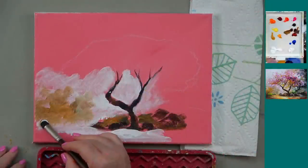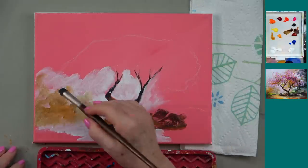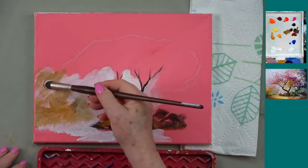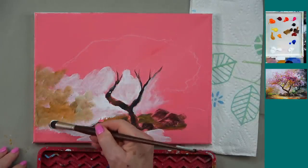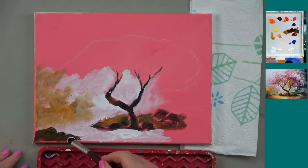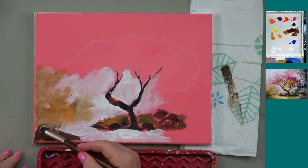Come in here like that. Okay, a little bit of raw umber. Well, umber has almost got a yellow feel to it, too. So there we go, like that. But raw umber, okay. Then I'll take some just pure raw umber here and come down. Look, that's the darkest part of the raw umber, right? Wipe off the excess because your brush will hold a lot.